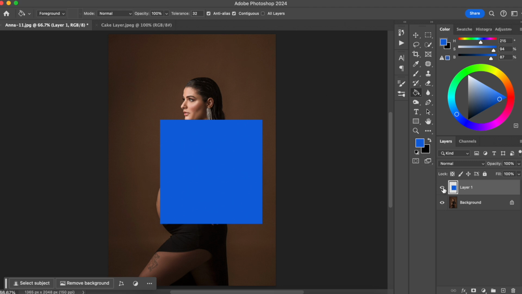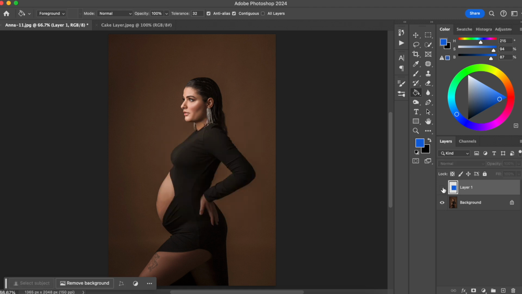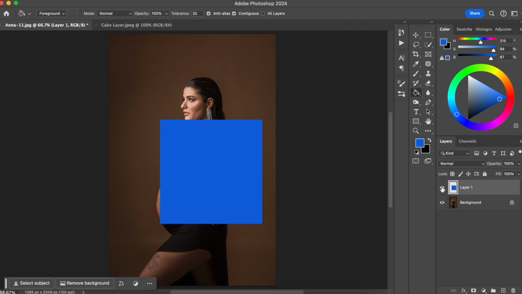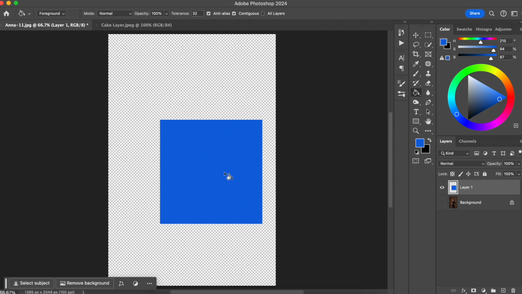If I stop visualizing this layer here, if you notice there is this eye icon here, that means that you can view or stop visualizing the layer. So I'm going to click this eye here, and now I'm not visualizing layer 1 anymore, and what I'm seeing now is the background layer. But now if I click again here, I'm going to go back and visualize layer 1. So my layer 1 is on top of my background layer. If I stop visualizing the background layer, now I can only see layer 1, and I'm not able to visualize the background anymore. Let me go back here.